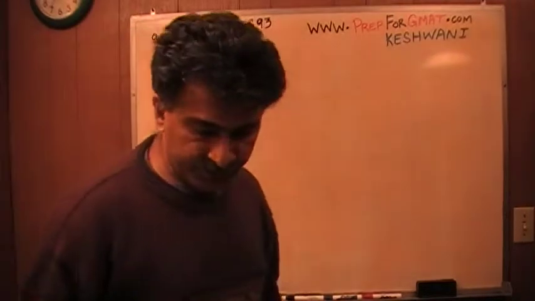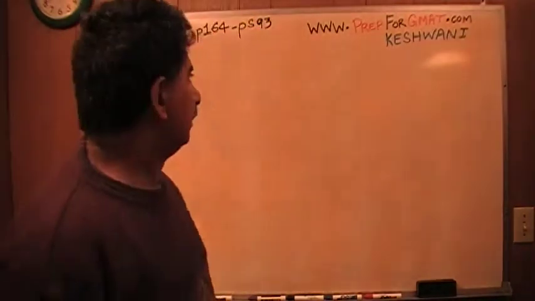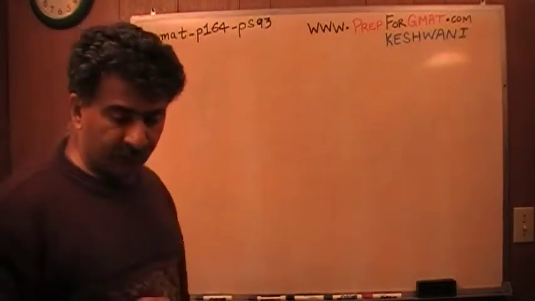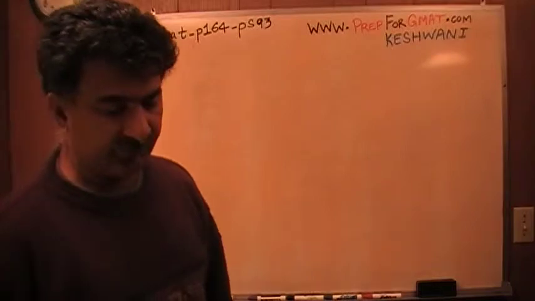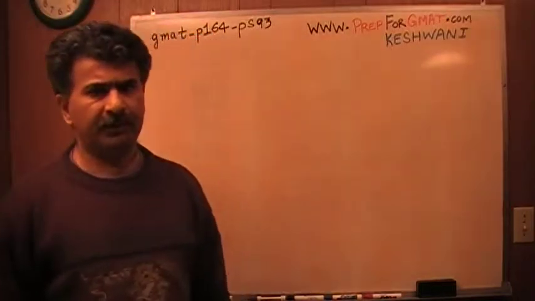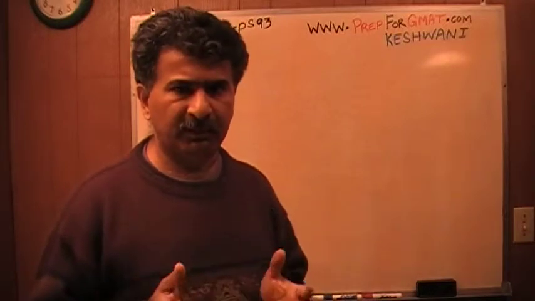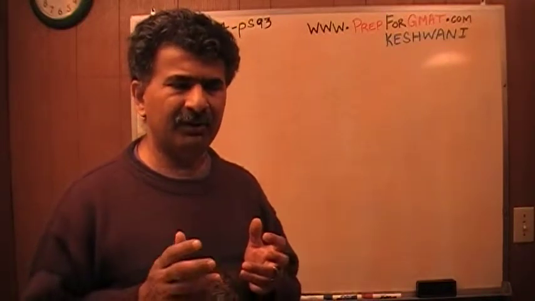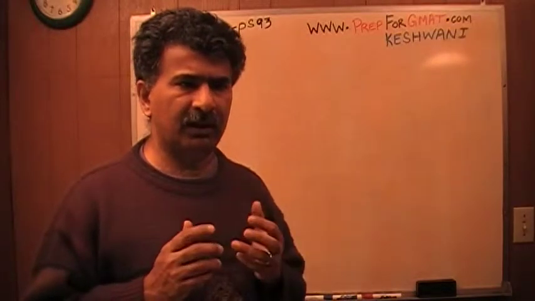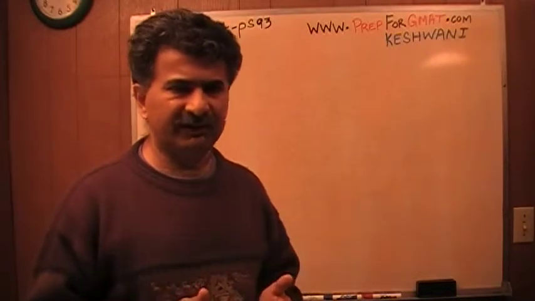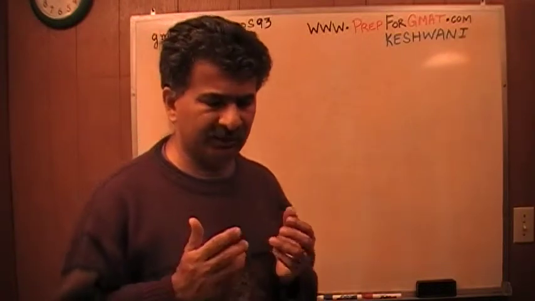The problem that I'm about to solve appears on page number 164, problem solving number 93. That's problem number 93. You should have the book in front of you, otherwise you will not follow my work, as I have said many times already. The problem is pretty straightforward and simple. As I said many times before, it is not the math that gives people trouble. The math is very simple. It's just that sometimes you come across terminologies that you have not seen in 5, 10, 15, sometimes 20 years, and people tend to forget what they mean.